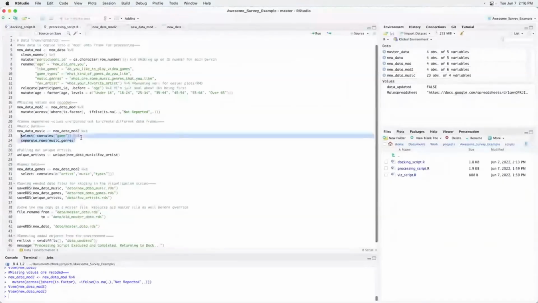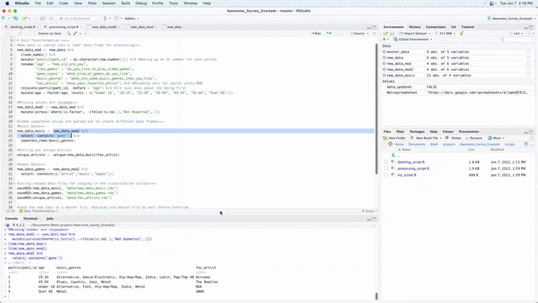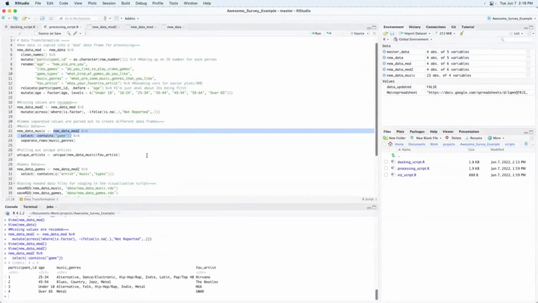So talk about these 3 lines, how they work and what they're doing. Sure. So I'm just pulling from that last modified data frame, just piping it. And I'm taking out anything that's not music related or anything that I felt didn't need to be in this data frame. So I took out anything that contained the word game, any column or variable that contained the string game. Then that last line, I believe that's from the tidyr package, and what that does is it will split those comma separated values into their own variable, I believe.